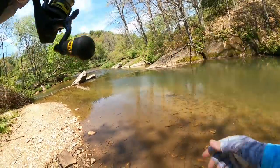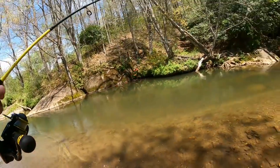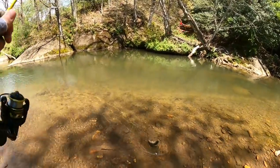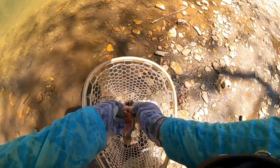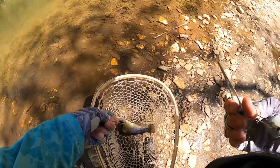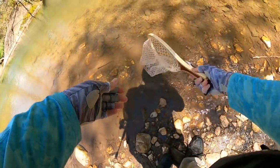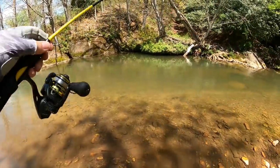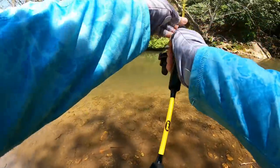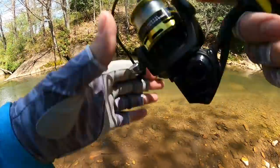Got him! Fish number one on the old Cortland flies. It took a little bit of fishing, but we managed to get one. There's fish number one of the day, down here in this old hole where everyone was struggling. This poor little guy right here has been caught numerous times, it would appear. We'll grab him and pop him loose, and let him go right on back into the creek. So there's fish number one on that simple little float and fly technique, in the exact same hole where all those fellers said they couldn't catch a fish.